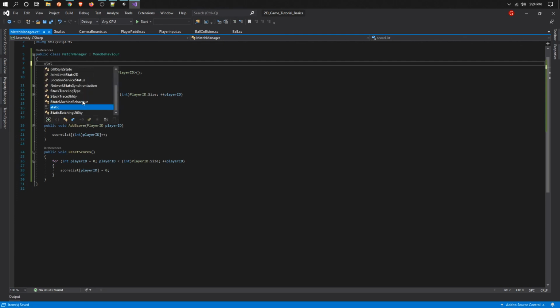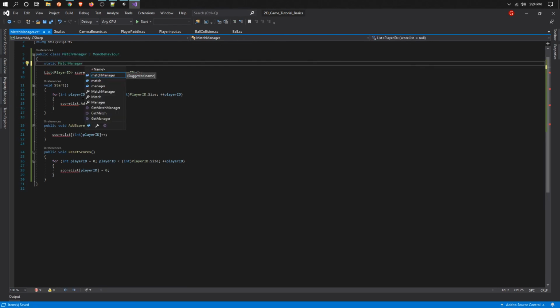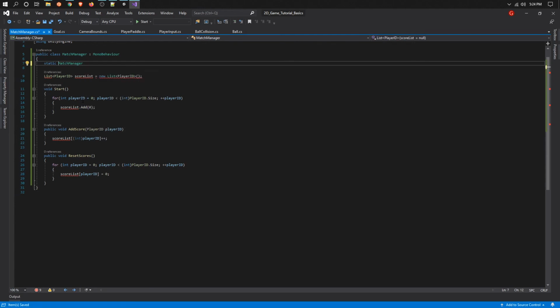Okay, so let's create a singleton. It's going to be a static, a type of Match Manager. Actually, this one is going to be private, so that nobody can ever mess with the instance of your singleton.